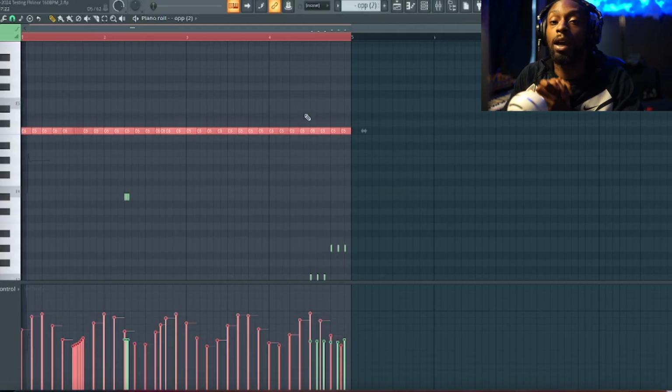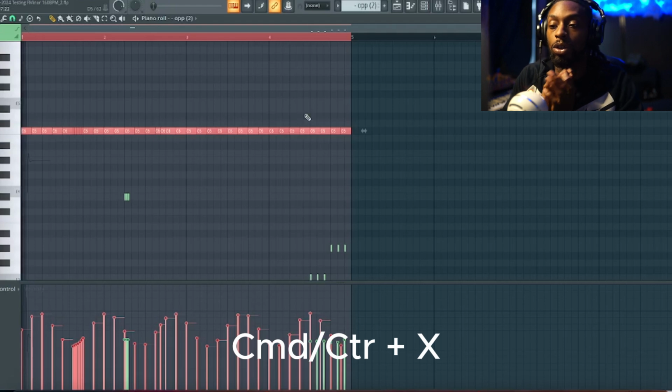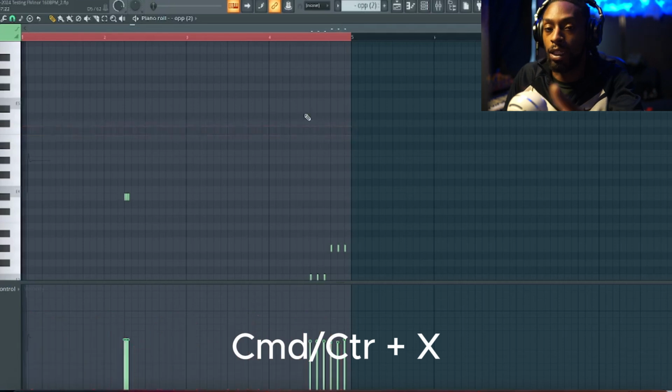All right, shortcut number 9, Command or Control X. This is for my people out here, really just Command X, who don't have a delete button on their keyboard, really Mac users, or people with a third-party keyboard that doesn't have a delete button for their PC. The Mac's keyboard doesn't have a delete button, at least mine doesn't. I don't know, maybe y'all's does. So what you got to do is press Command X, and that'll delete everything for you.